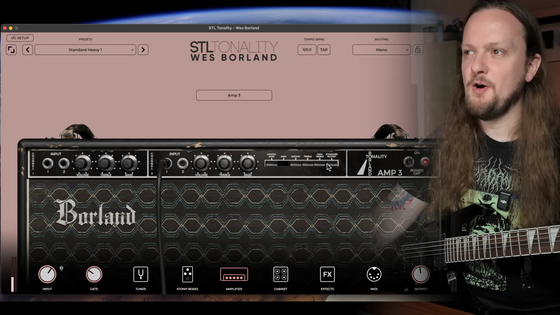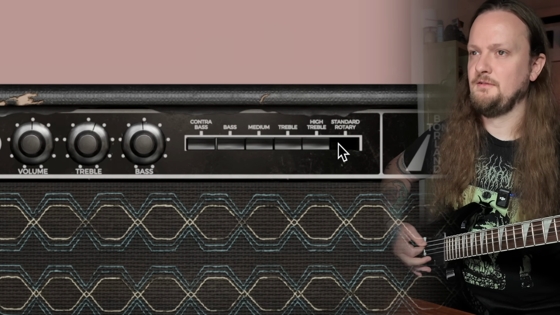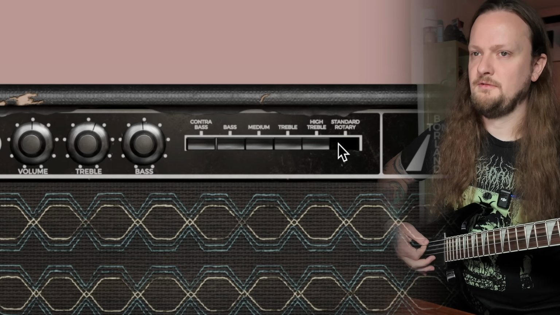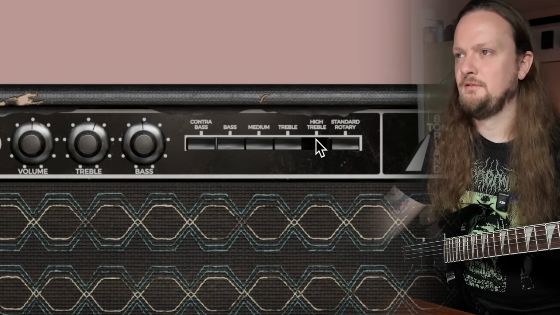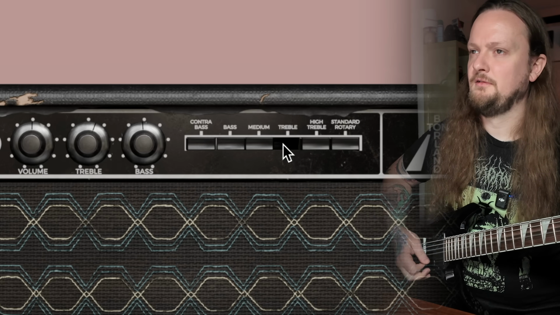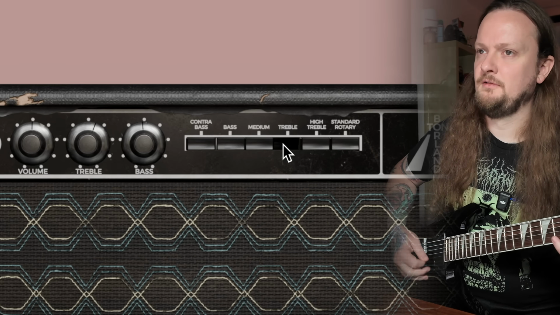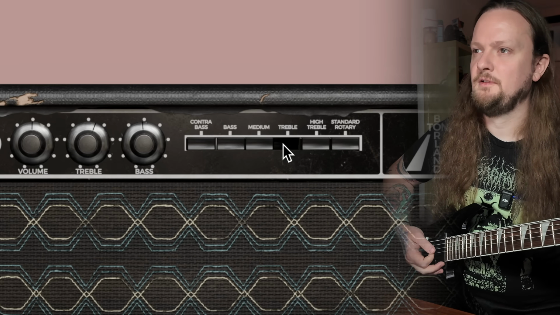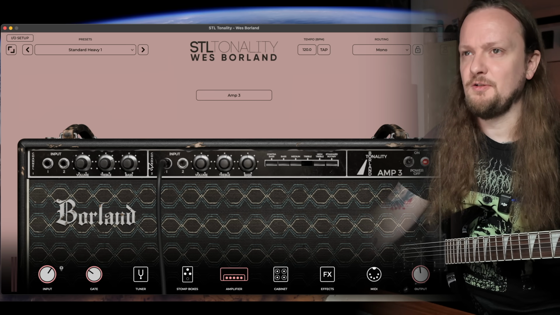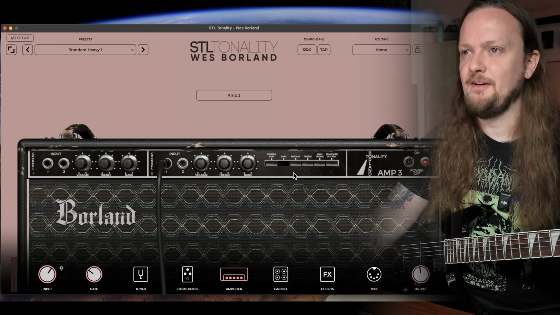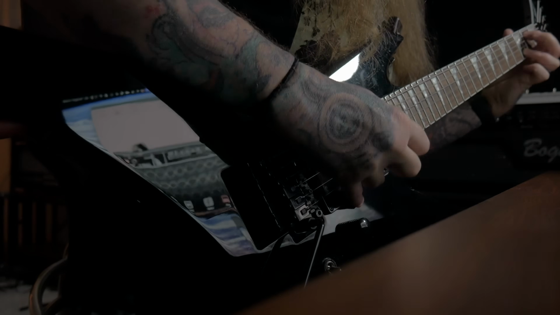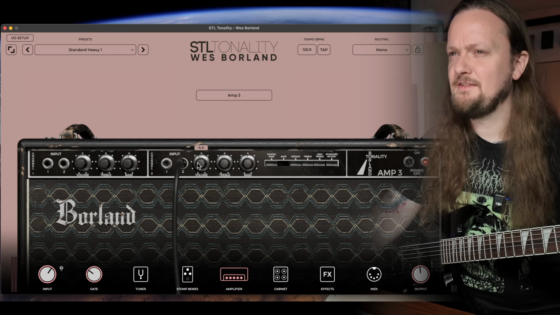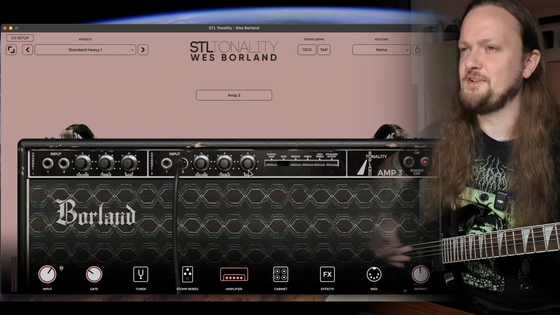We have these different modes as well. This is actually what I used for the bass tone in the demo song. I just found that turning it on channel 2 and setting it on this bass mode just sounded like a good bass tone. It's a very interesting amplifier. It's very simple in its controls.